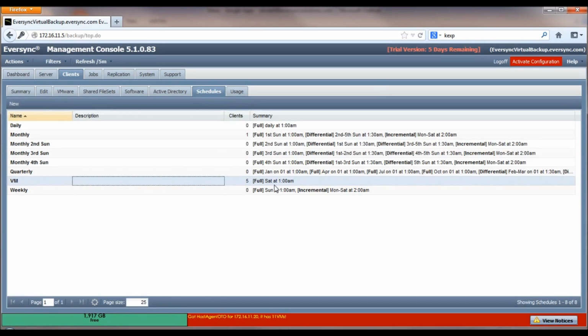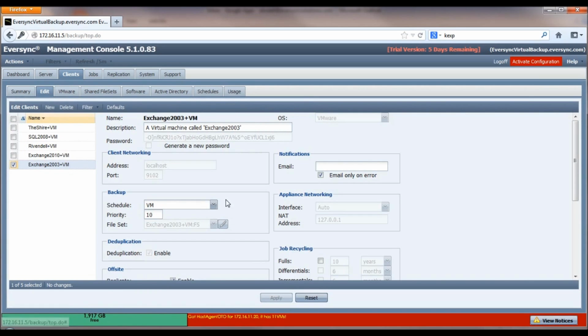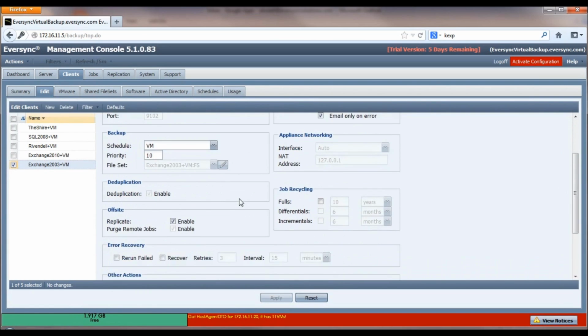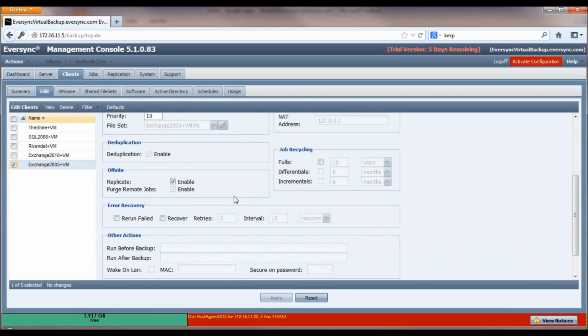On my system, it's set to run at Saturday morning at 1 a.m. I believe that's the default. If not, you can certainly customize and change that to add additional runs if you'd like. But that's our default setting. If you needed to edit that, if you'd like to run daily backups, if you want to throw in incremental jobs in there, you're welcome to do so. But let me come back to my edit screen and highlight one or two other fields.